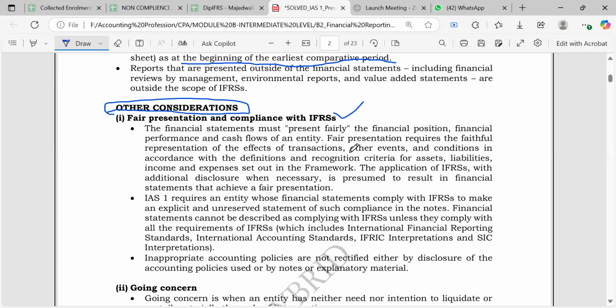It is specified in the conceptual framework. There is a conceptual framework that explains all these definitions. Of course, the conceptual framework is just a guide. It's not something that you must comply with, right? So simply speaking, mere compliance with IFRS means that it is presumed that the entity has made fair presentation. I hope you got that, right?